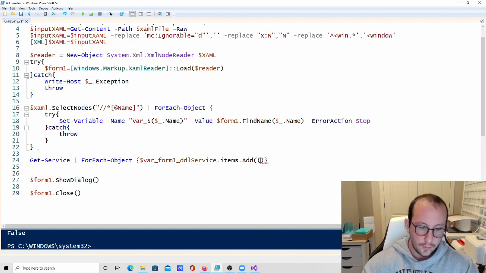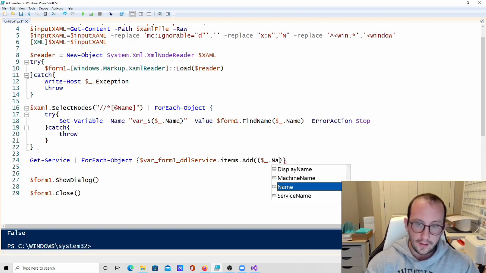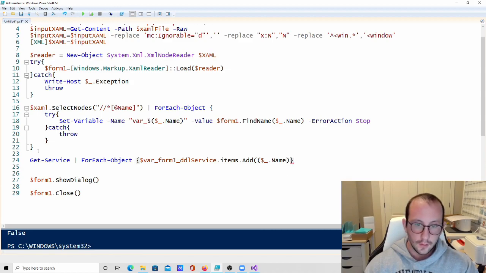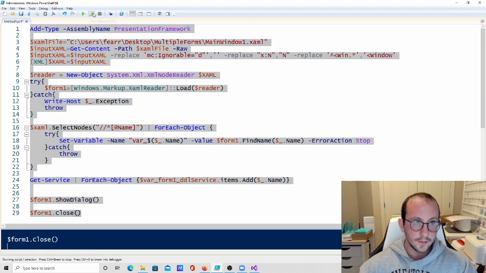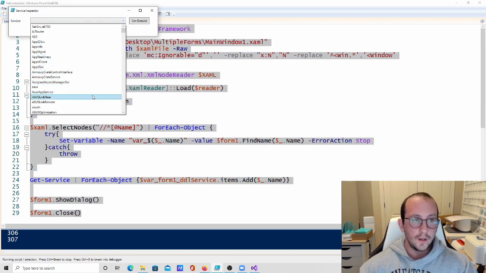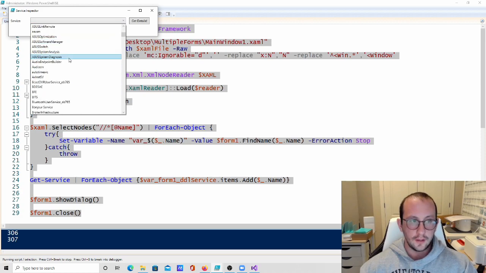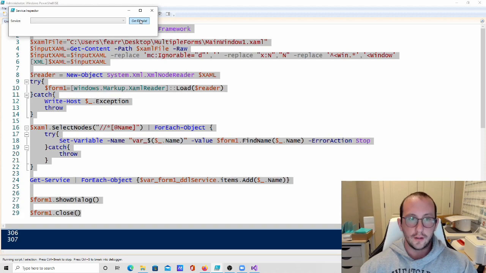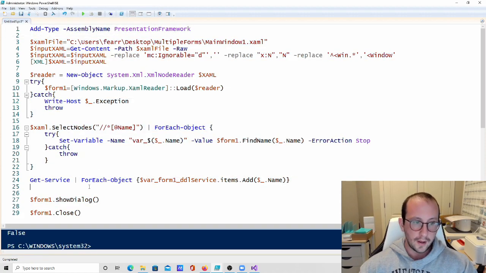Then in the Add, we use our piped in value and then do the name of it. That should load in everything here. If we select it, we do have all of the services loaded into our dropdown now.